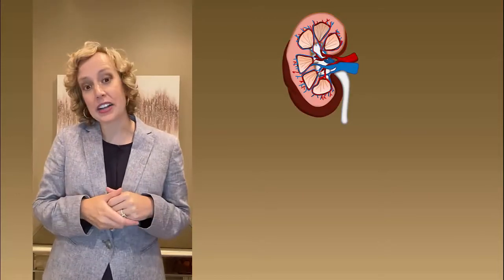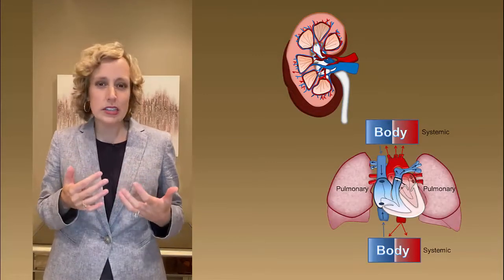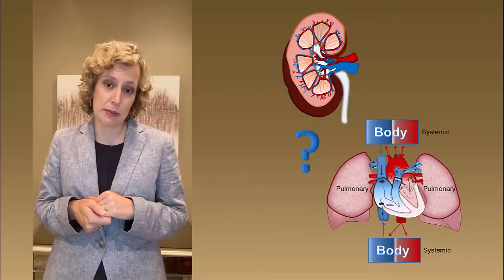Now I have to admit when I first came into this position I found myself really questioning how much dentists would need to know about physiology. As those that know me personally know, I love all things to do with the renal system, or learning about all the different factors that affect cardiovascular function — I really wasn't quite sure what a practicing dentist would need to know about these subject matters.